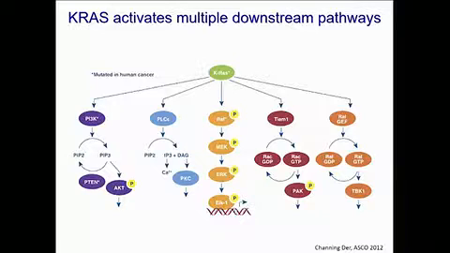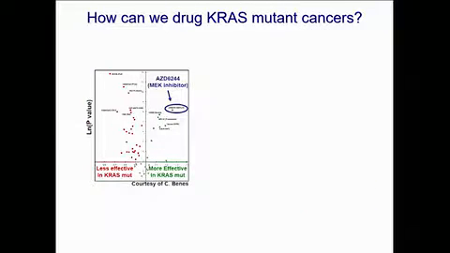And so this is probably a simplified version of what the KRAS signaling network looks like. But the problem with trying to do this is that KRAS turns on a very broad range of downstream pathways. Now, one pathway that has been focused on primarily is one of the most well-characterized pathways, the MAP kinase pathway, or the RAF MEK ERK pathway. One drug that's been explored most thoroughly in this setting are inhibitors of MEK. And there's reason for this.